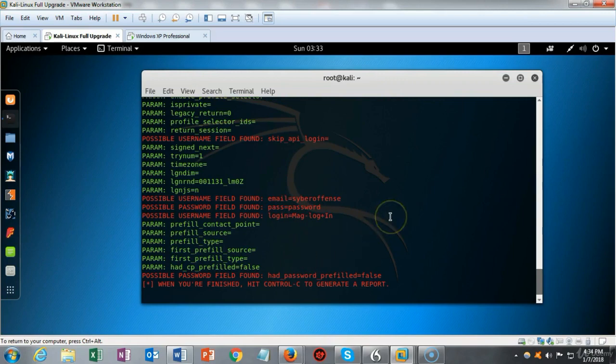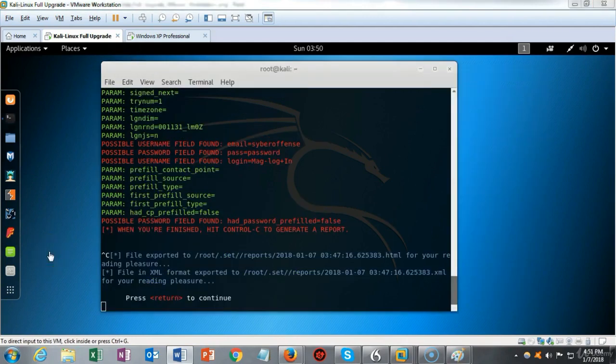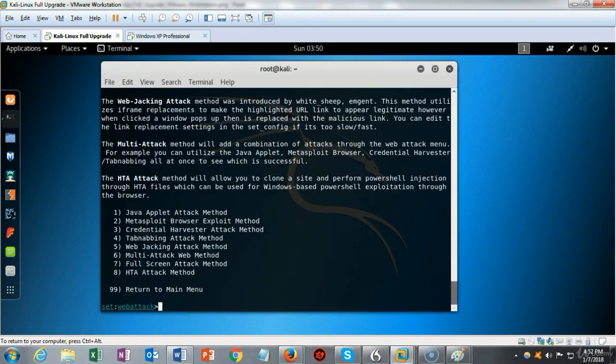So you can see that this is a viable attack, and it is a way to gather usernames and passwords. It just depends on how we go about doing it, but it must work because cyber criminals and criminal organizations around the world use it to gain access to people's mail and their banking accounts. So once you're ready to generate your report, take note of where the report is going to be stored, because this is where we're going to have to go find the report. The report is saved as an HTML document, and we're going to open it up in Firefox, but I'm going to show you a different way to access it. So we're now ready to go ahead and hit enter, and that brings us back to the main menu.